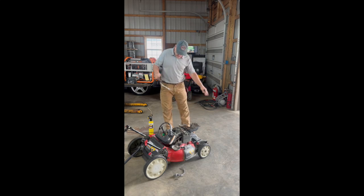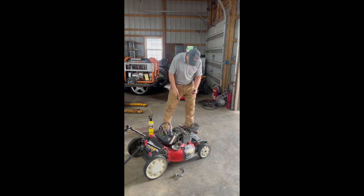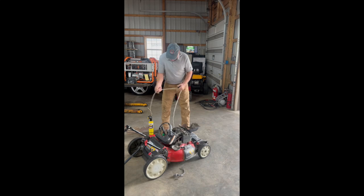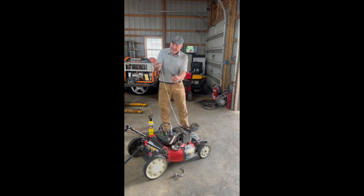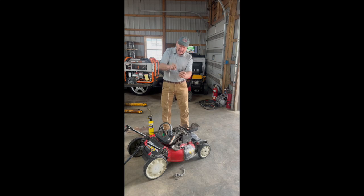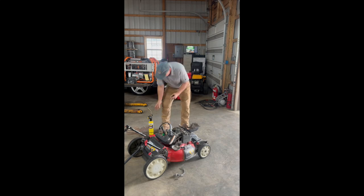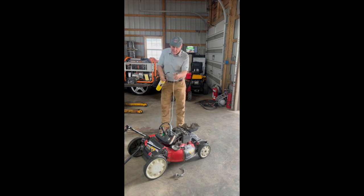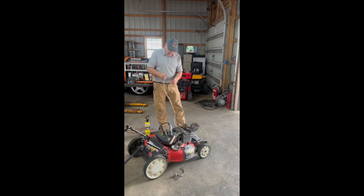Mower is 2 or 3 years old. I'm really surprised that the rope is broken like this, but things happen. What you can do, you're going to feed the end of the rope up through the bottom of the handle, the base, through this pull cord handle. And again, you can heat this, kind of give it a little stiffer end for guidance. Okay, let's see if we can feed it up here. We'll tie a knot in it and then heat it again, and I'll show you the end result of that.